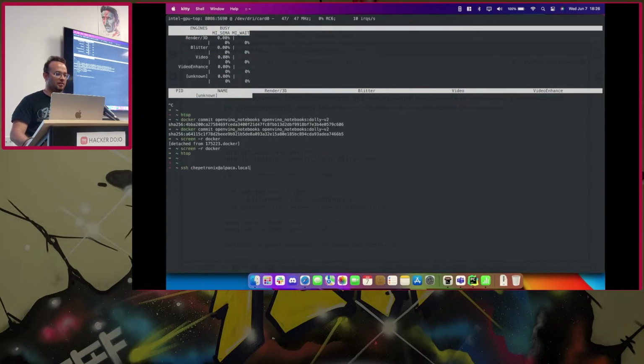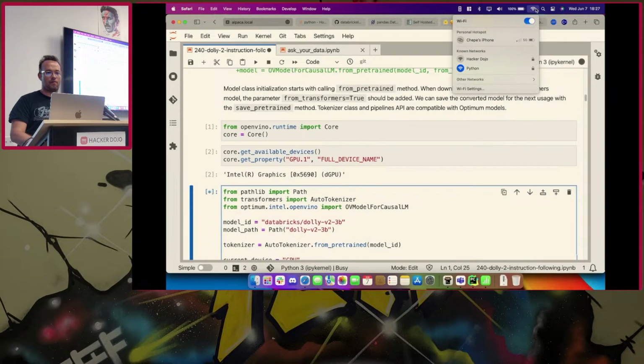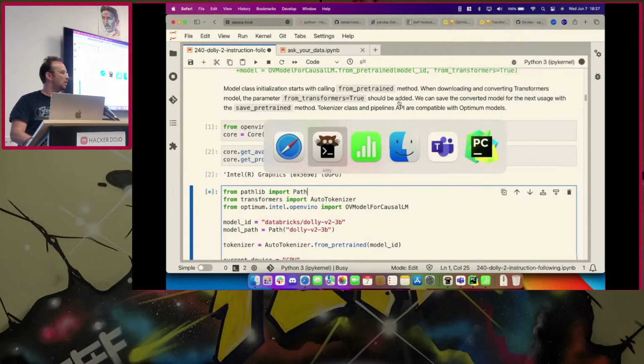It usually happens on the demos. I can't reach the device.